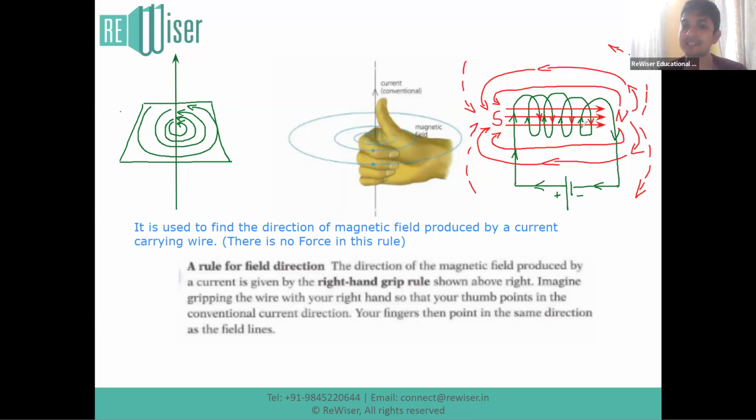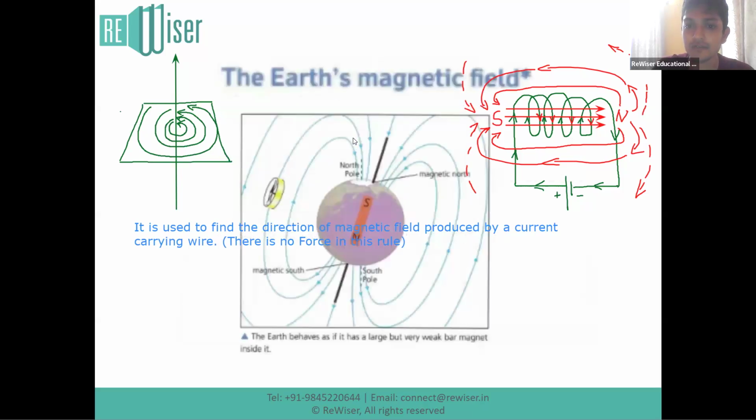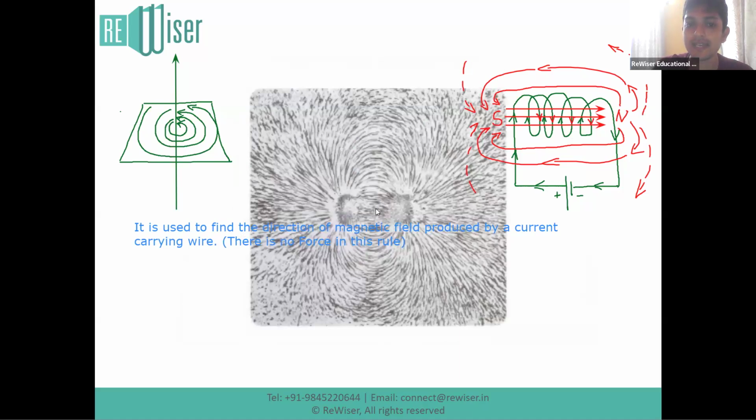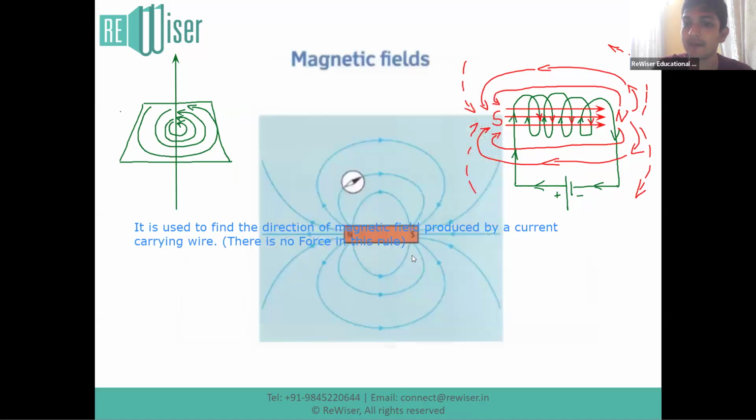Please notice this magnetic field pattern is exactly the same pattern you see for a bar magnet. In fact, I'll keep the picture on board and I'll go back and show you. Notice it's the exact same pattern that you have for a bar magnet. Please notice, the diagram is just inversed laterally. That's it.